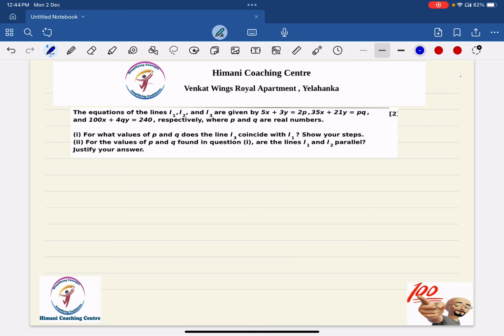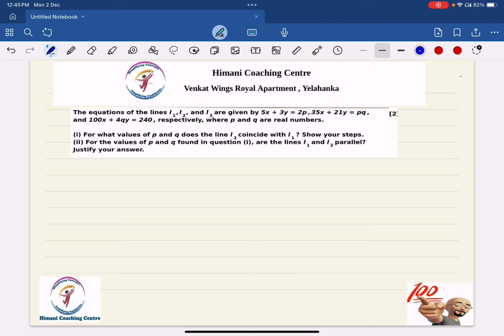Again, students, you will observe these questions are a bit different than what you have been doing from the books, okay? Because here your knowledge is being tested, how you are using the knowledge which you have acquired. So there is a bit of difference. So be aware of that. The questions and the concepts are the same.